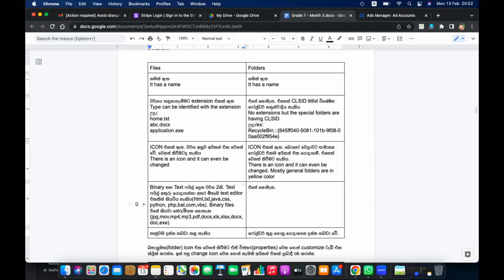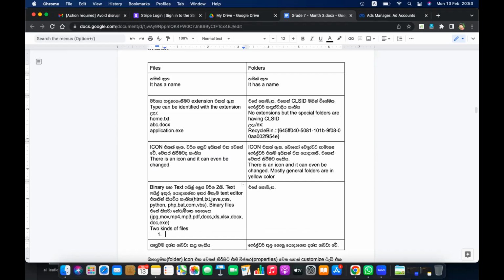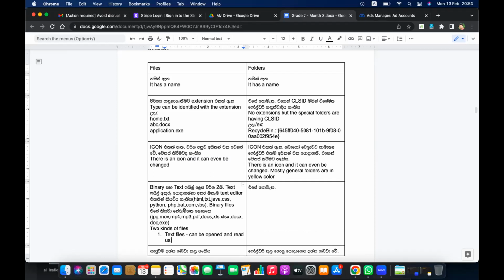Okay, next thing is two kinds of files. The first is text files, which can be opened and read using a text editor. These are some examples.